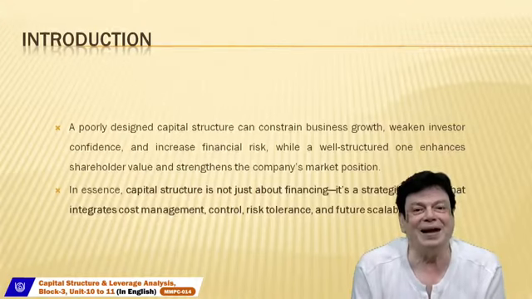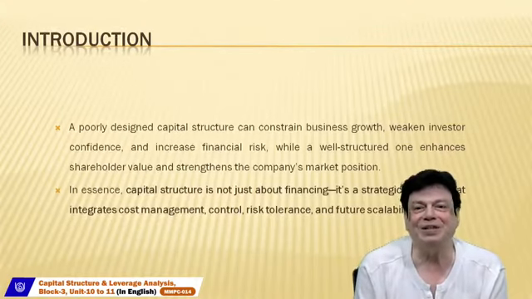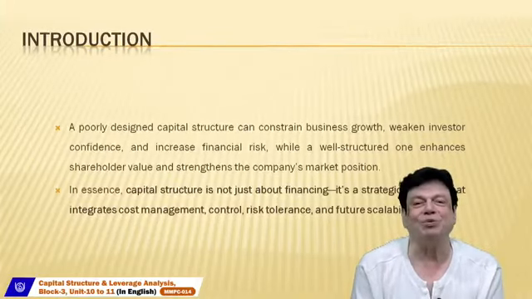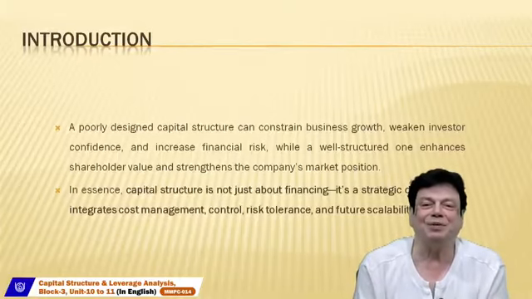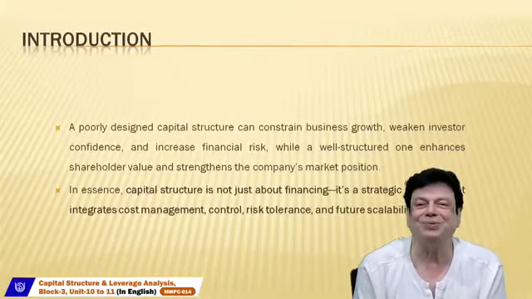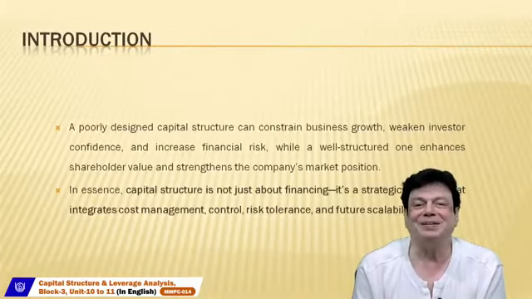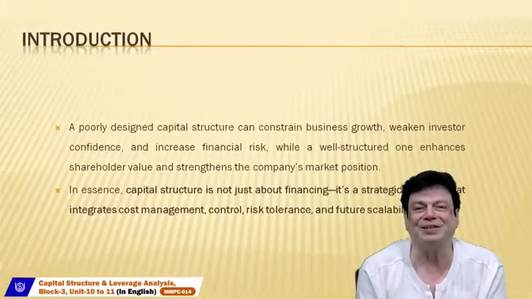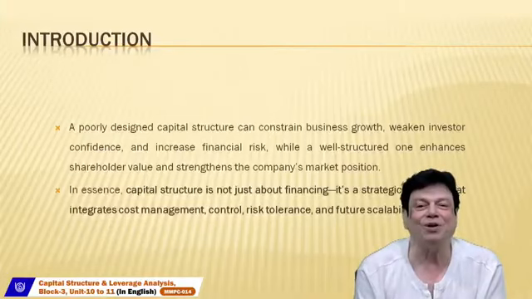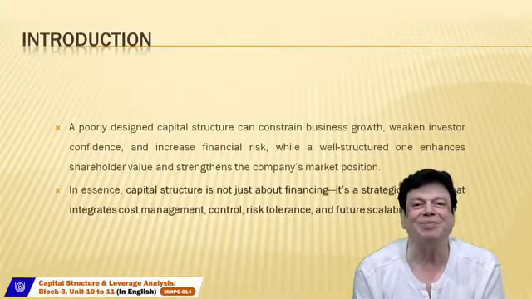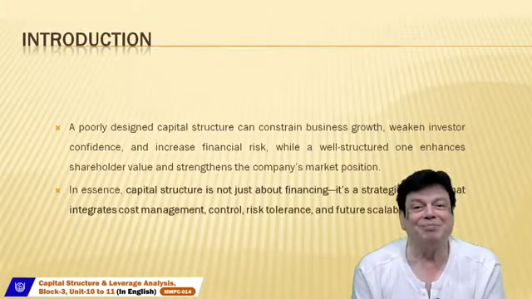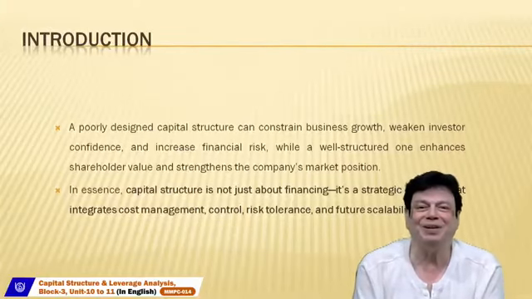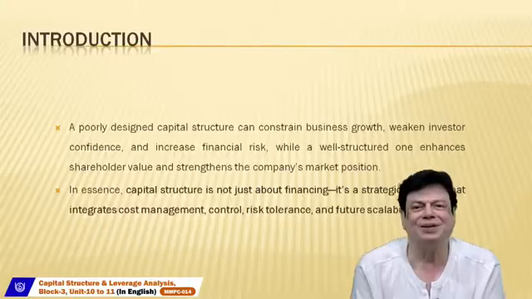A poorly designed capital structure can constrain business growth. A company may go into losses, and suppose it has taken financing from a bank, it will not be in a position to repay the funds. The bank will declare that account as NPA, non-performing asset. If any account is not giving income to the bank, the bank makes it NPA and starts the process of recovering the dues. The bank calls back the money and can file a suit against the borrower.